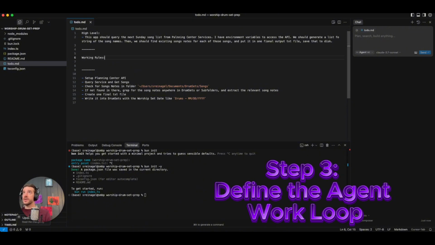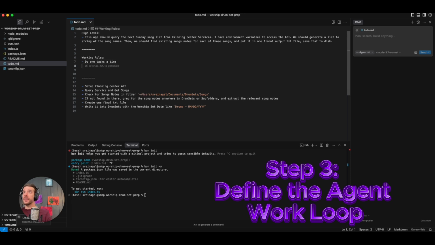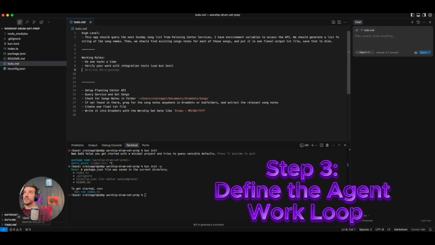Working rules. Do one task at a time. Verify your work with integration tests. Use Bun test. Do not work on a new task until the tests are passing and TSC is compiling for each item.